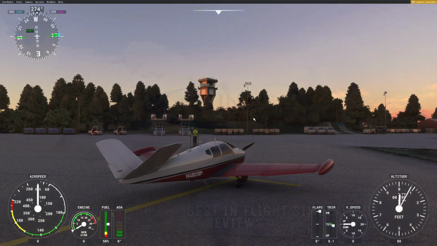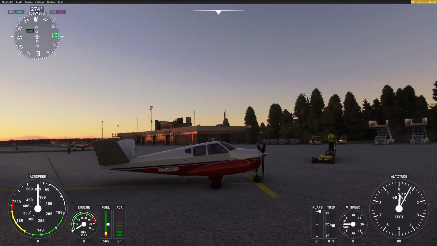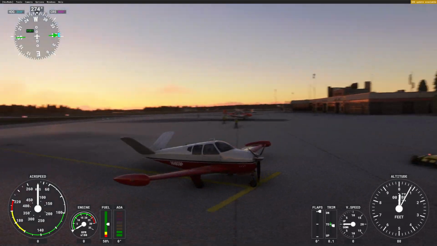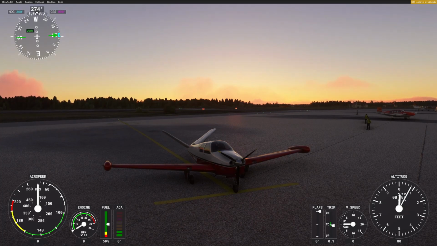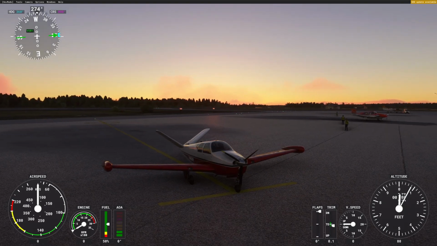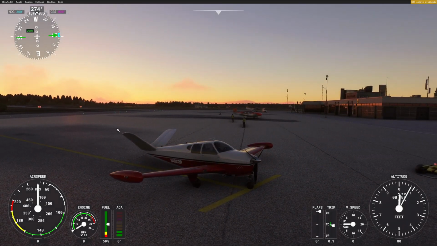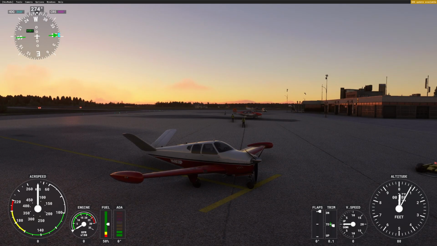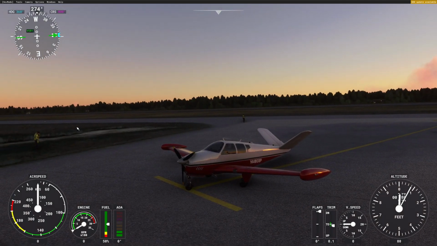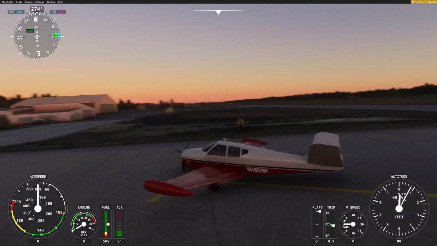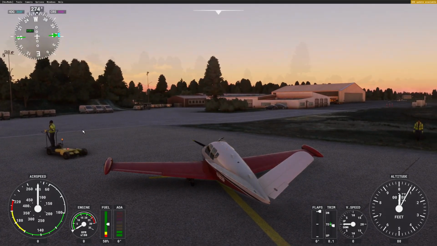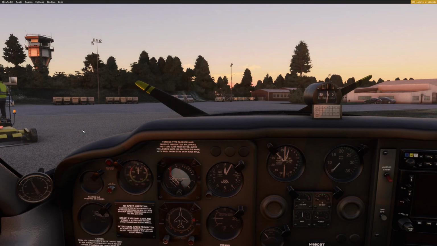I hope you're well. Welcome to, we're in Finland at Vasa Airport. And the reason we're here is because, as it says in the title, we're going to be checking out the new FSrealistic by our good friend Roy, who was the brain behind XPrealistic, which I think is one of the best plugins for X-Plane, bar none. So I'm really excited to be checking it out in Microsoft Flight Simulator.